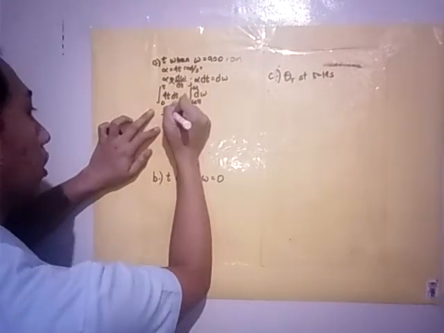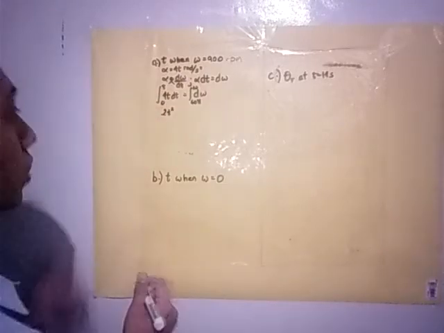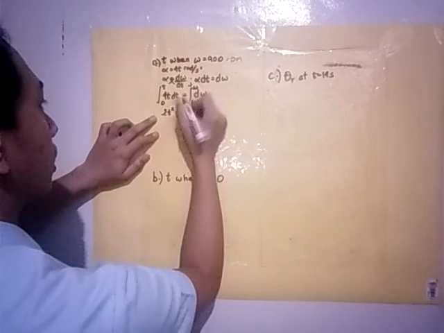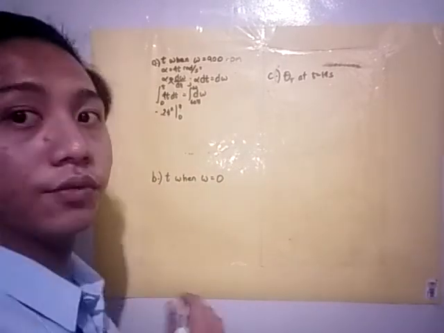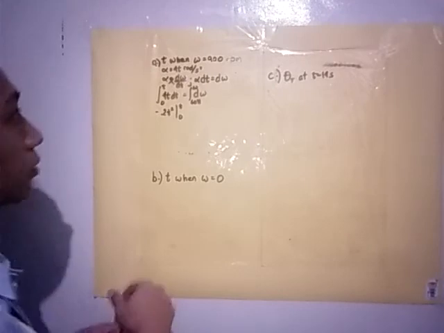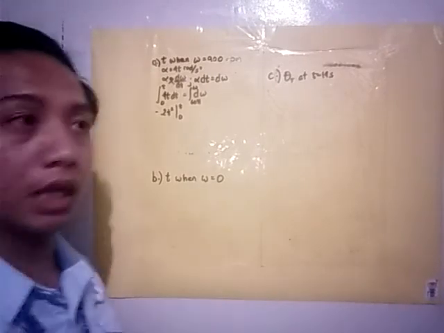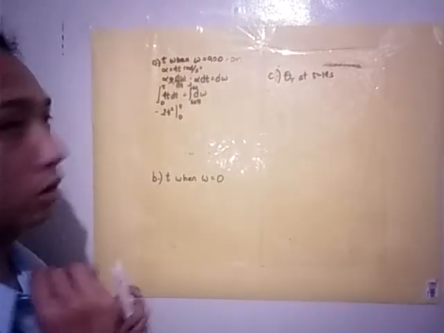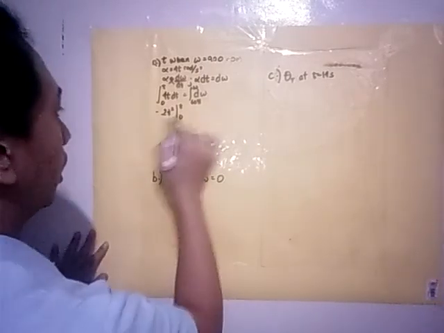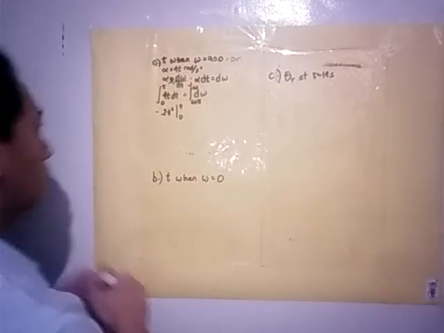So, after the topic, we integrate both sides. Now, from 40t dt, we integrate it, we will get 20t squared with limits from 0 to t. But this one is negative. Why? Because if we notice, from 1,800 it became 900 RPM. So, it is actually a deceleration, not acceleration. So, our acceleration here is negative to indicate deceleration.